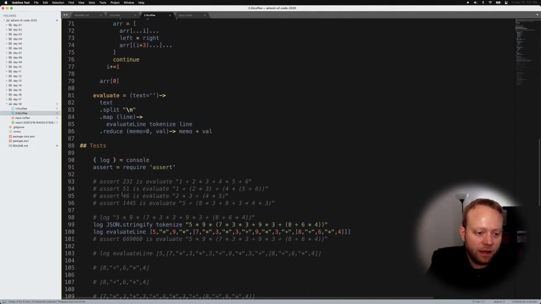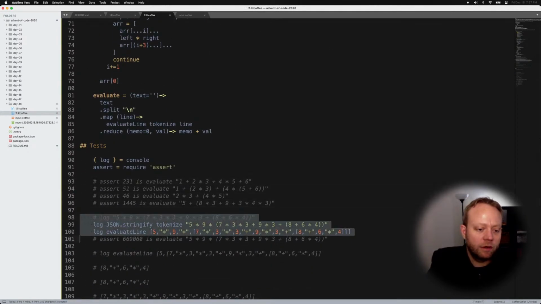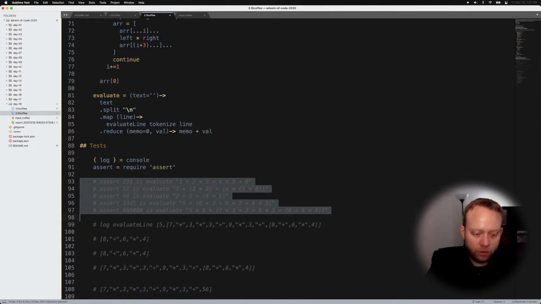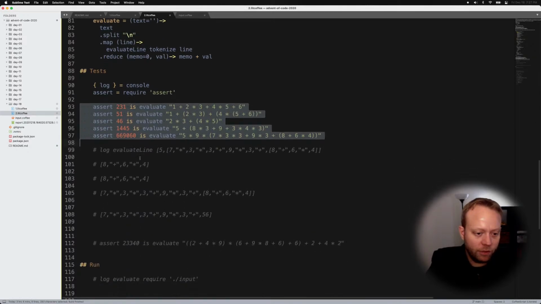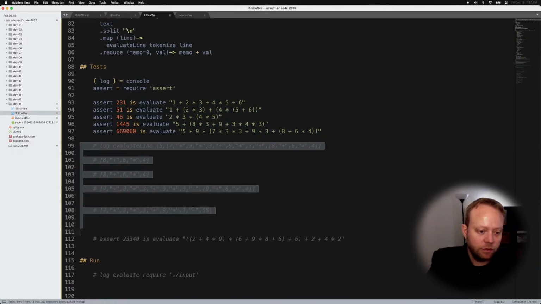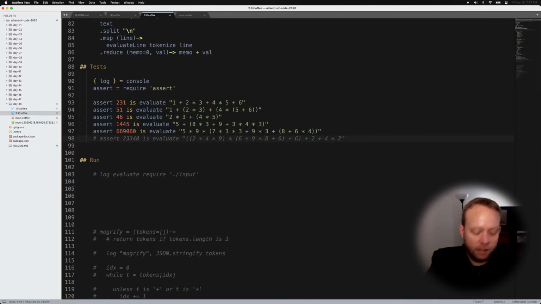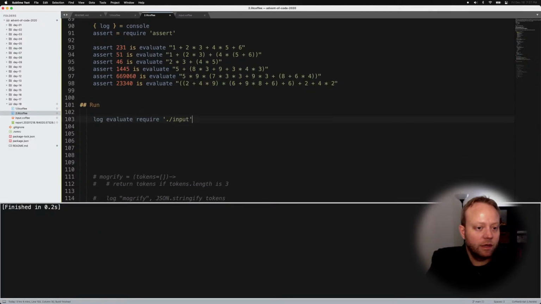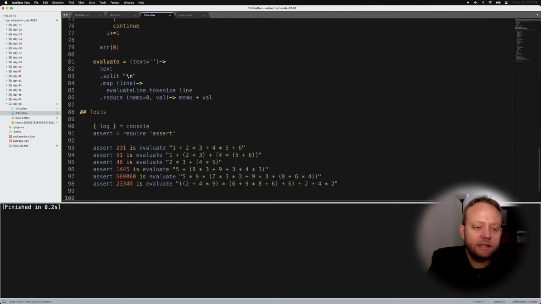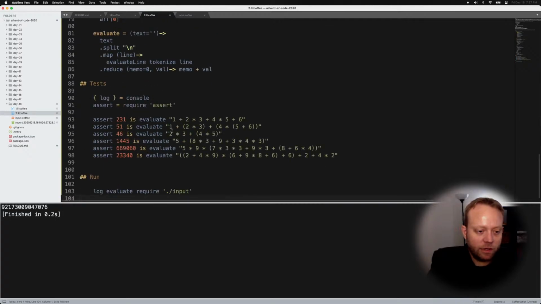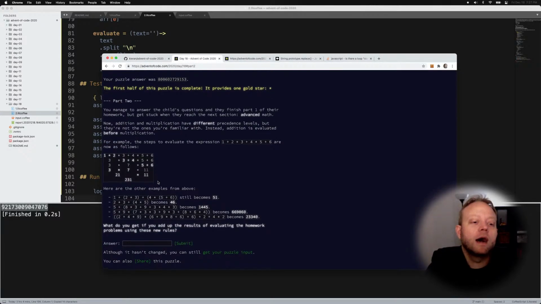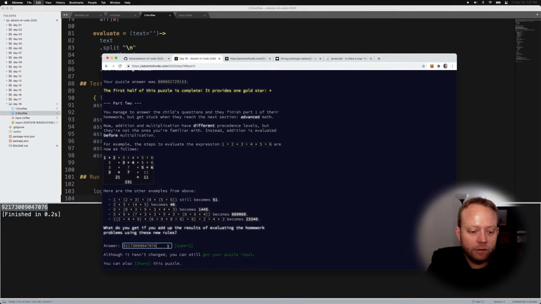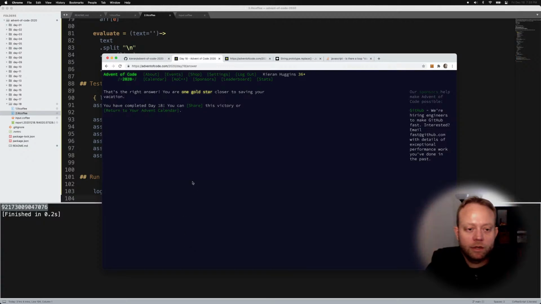So let's try it. Let's see if all these assertions are now true. Yep, beautiful. And we will go down to the last assertion, and it works. Beautiful. And then we want to evaluate the last of it. Okay, and then if this gives us a number that works, then we can go on to the refactoring step. Hooray! It worked. Okay, cool.